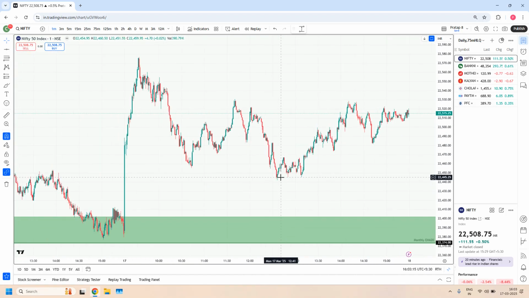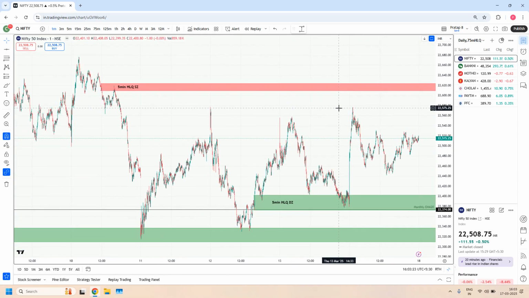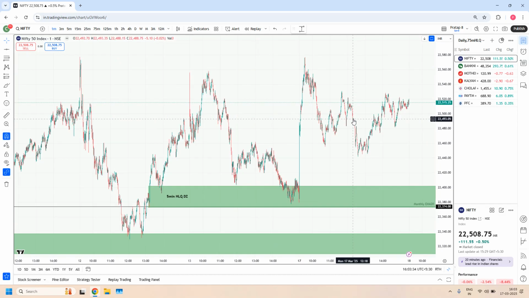Maybe institutions kept some strong order flow here. That's why again exactly from here it came down. Those who follow conventional technical analysis like support line and resistance line would have got a trade opportunity here. But that is a quite dangerous concept because risk management is not good in support and resistance related concepts. People use some other non-related techniques. They try to correlate and find stop loss and all, but that is not a perfect approach.